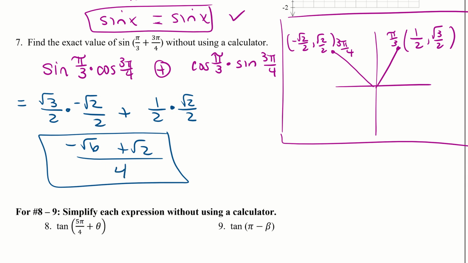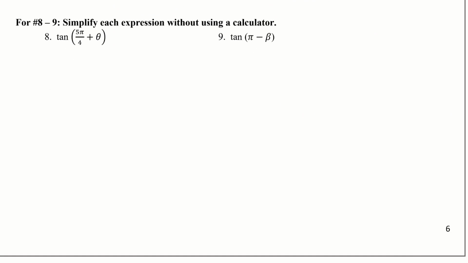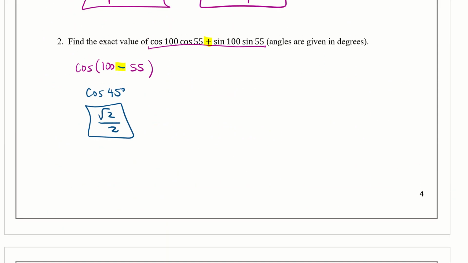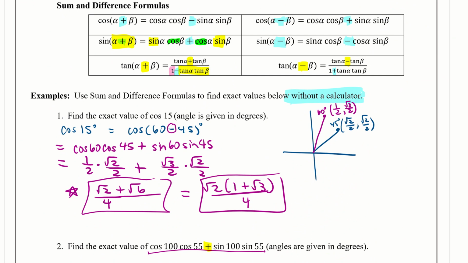All right, number 8. So the tangent formulas, I think, are just a little bit harder to memorize. You might want to put a little bit more time in them. My suggestion is each day, memorize all of your formulas so that you are not trying to memorize them all at the end. Maybe make some flashcards. So for the sum formula, on the top, we're going to be adding together tangent of alpha plus tangent beta. On the bottom, it'd be 1 minus.